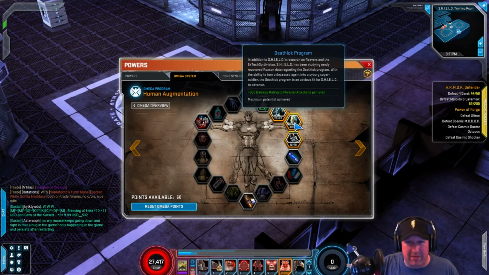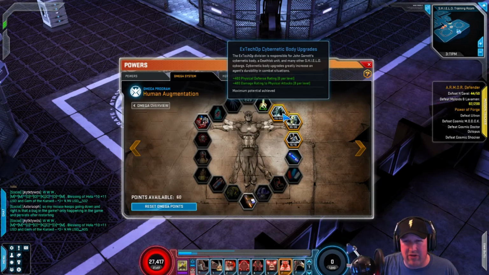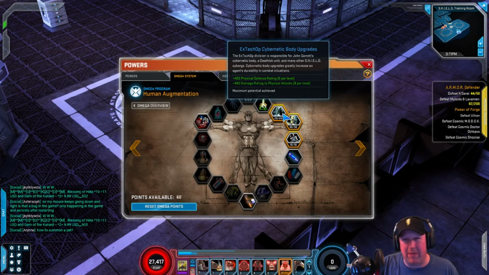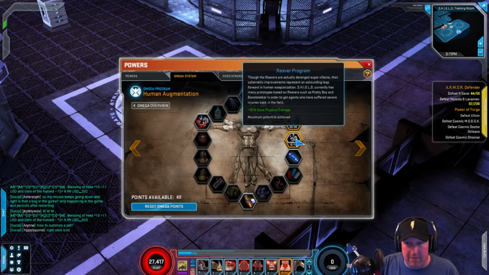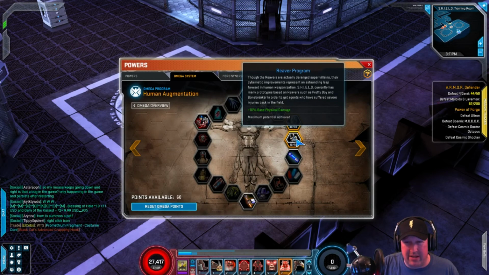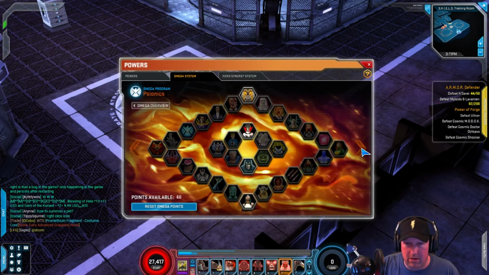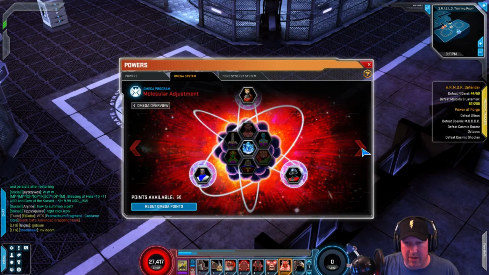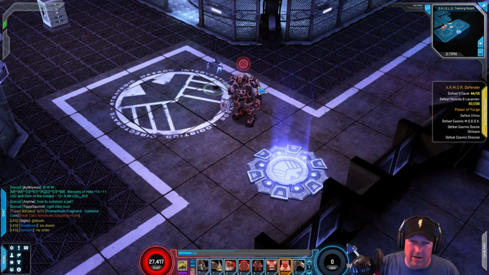I use Deathlock program for damage rating to physical attacks. I use the Tech Ops Cybernetic Body Upgrade. It gives me physical defense and damage rating to physical attacks. And the Reaver program, plus 10% base physical damage. So there's kind of a pattern forming there. Anything that buffs the physical damage is fine. And that's right now about all I have for the Juggernaut.